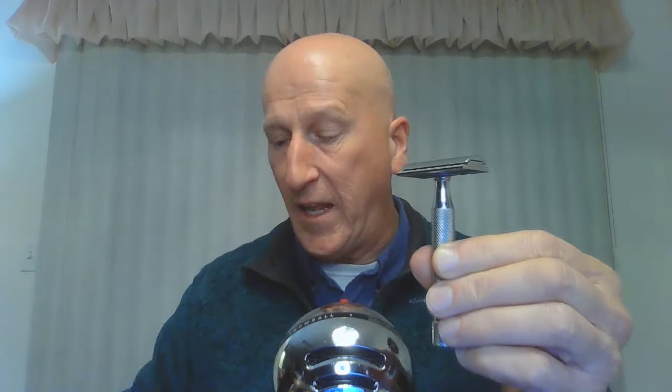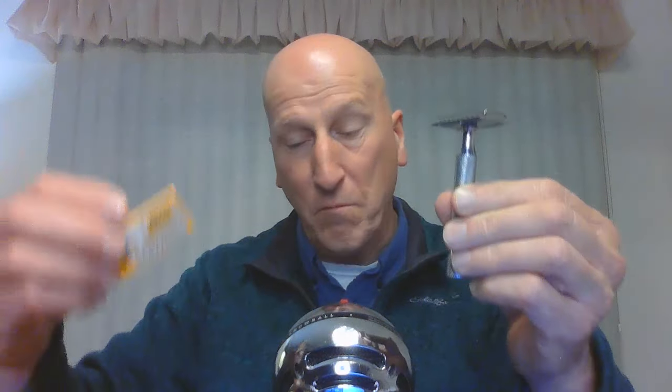I described it as a medium aggressive razor. It is somewhere between 6 and 9, but some regard it as being more on the aggressive side. Others regard it as being a little milder, probably a 6 or 7. I find it to be very, very smooth. I don't know if it's really a 9, but it's definitely up there, and it's really very smooth. I happen to use the Bic Chrome Platinum blade in it, and I got a really wonderful shave. And it is an absolutely beautiful performing razor.